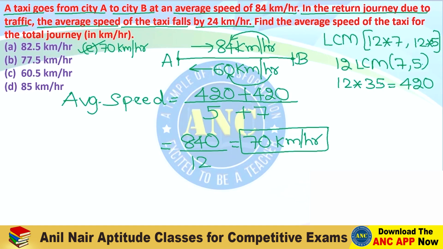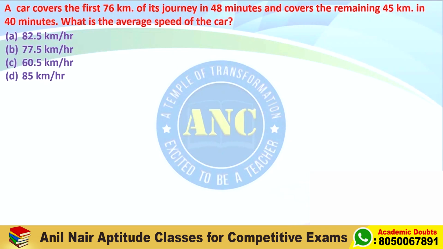I hope the clarity is very much there for all the students listening to the class, with a couple of basic questions being solved. Now see the next question also. I think the mistake here is that all the four options given in this question are actually the answer options for the next question. The person who typed these questions in our office probably made this mistake. That's completely okay. Let us not worry about answer options, as long as we know the concept behind solving the question.